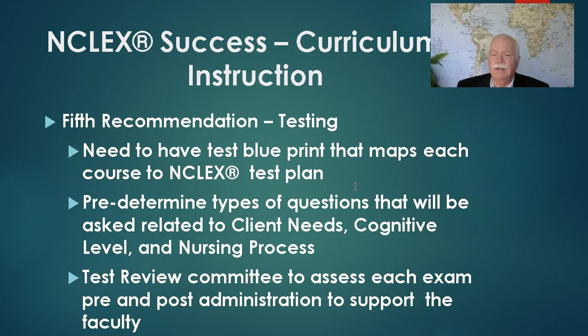Now, the fifth one is in testing. You need to have a test blueprint that maps each course to the NCLEX test plan. Again, there's a variety of ways to do that, and faculty have to make decisions on the domains that they want to use. Again, the use of a consultant can be very helpful in how to do this process.